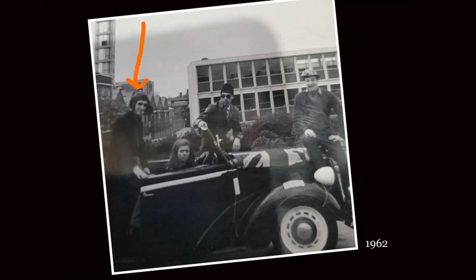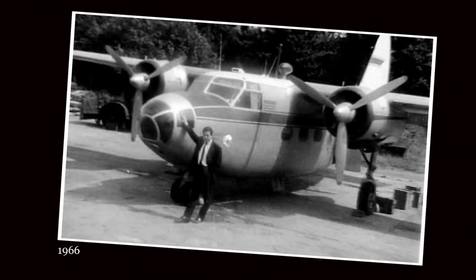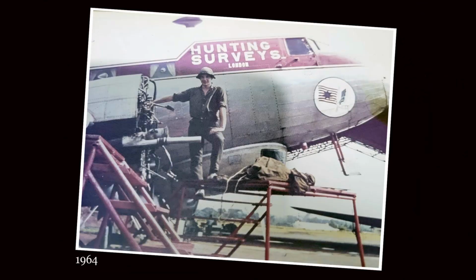Where did this passion for sort of Heath Robinson type sailing vessels come from? As a kid, I was always inspired by Heath Robinson and Emmett, just the weird, the wacky, the unusual, the eccentric. And for many years, when I was working, flying, I was overseas, and I just had all these various ideas in my head. And when I packed up flying in the early 2000s, I built myself a workshop, and then had this list of ideas and things I wanted to build. I love messing around on the river, so I was looking for something suitable to cruise up and down the river that would be completely different from anything anyone else has ever done.